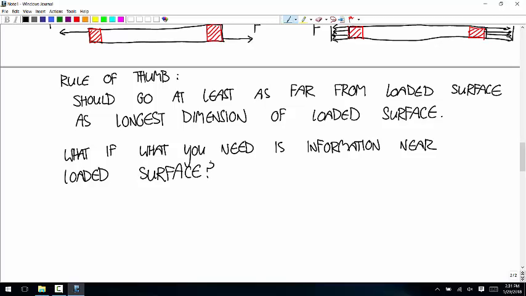Well, in that case, you could use more advanced mathematical techniques, using the same ideas, but for the most part, what people would use is finite element analysis. You'd use numerical software to do the calculations in those regions where the stresses and strains are changing really quickly as you go from one spot to another.